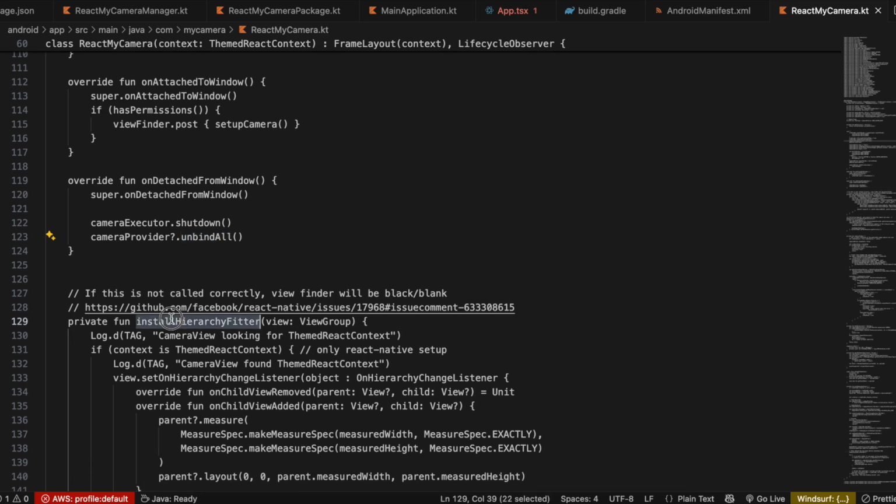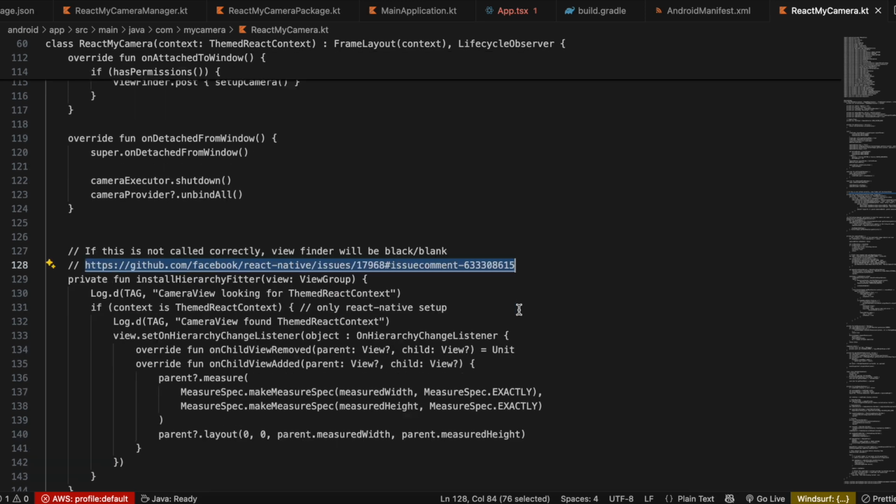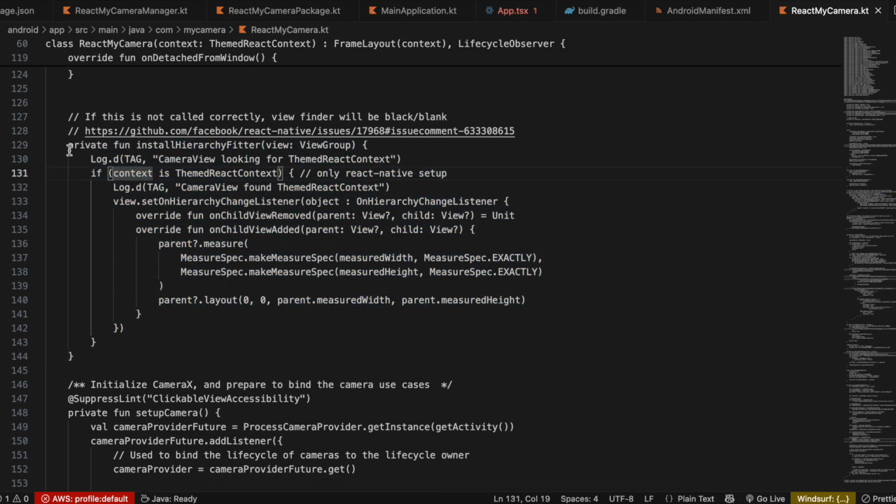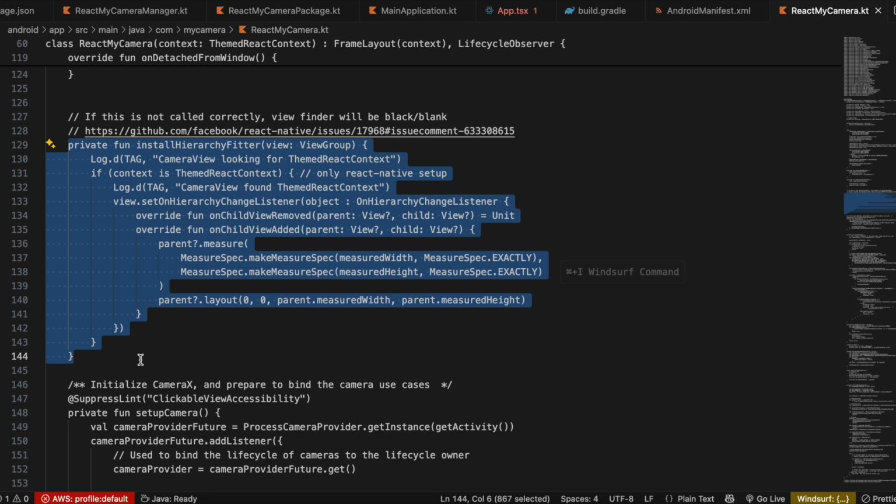Now coming back to this method, why we are calling this method. To learn more about it, you can go to this particular issue. So basically this issue has been open in React Native's repo for the past 8 years. They have still not fixed it. The issue is that if you try to use your camera and if you don't write this particular bit of hacky code, you won't see your live camera preview. You will just see a black screen. So to resolve that, we need to write this particular bit of hack. There is no workaround. You just have to use this until the React Native folks fix this issue.